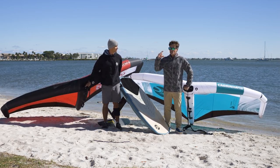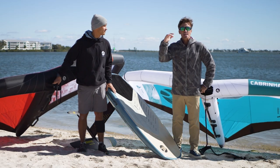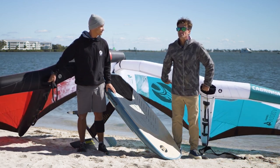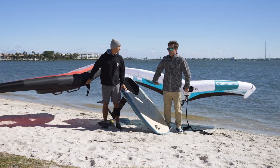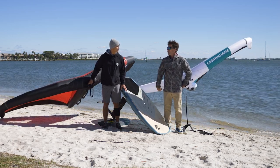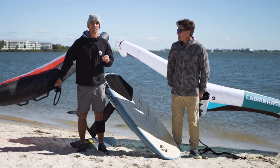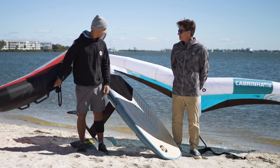I 100% agree — the difference in the handles from years past is a huge change. There are spacers you can add in the handle so you can have a really tight close-to-the-bladder fit, or you can change the angle of the handle at the front or the back, depending on how you want to use it. Another big change is on the center strut: there's a bigger dump valve so when you deflate these wings they'll instantly deflate. Both wings feel — no matter what — ten times more solid. It's the first thing you notice. You pick it up and you're like, 'OK, this feels good.' You become one with it.